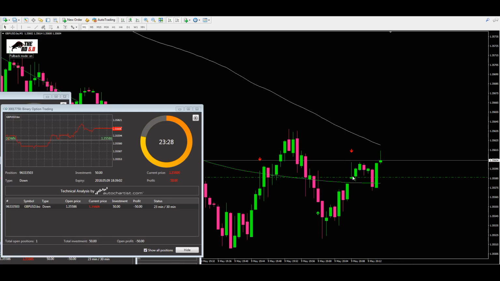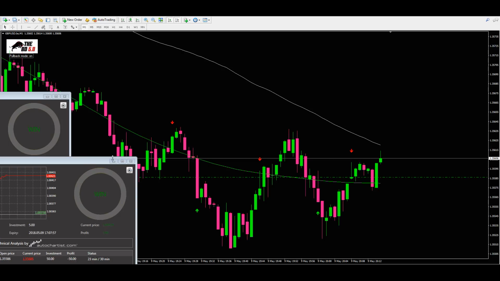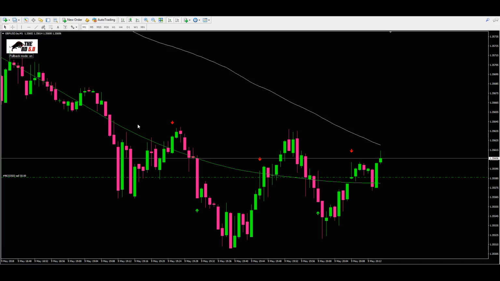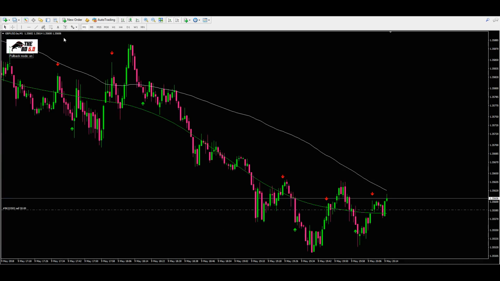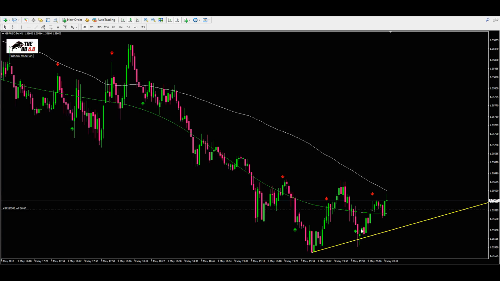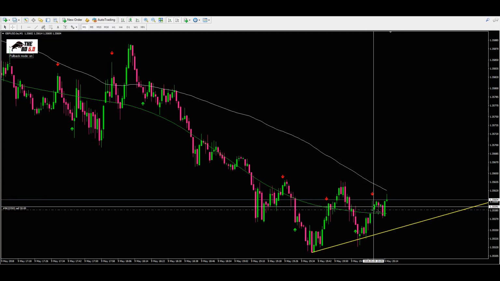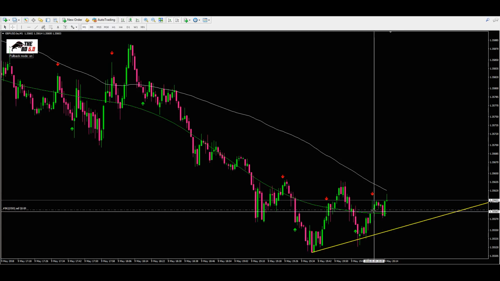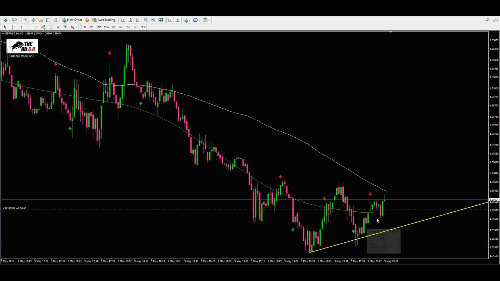I took a nice sell signal just here, and I'm pretty confident this is going to be a loser. But I took it anyway because it met the rules, so I was just following my strategy. But just off the top of my head, can you see that nice higher low there? I actually got in at this signal candle here to take down, and I think I might be against the trend there because you can see it's just turning.